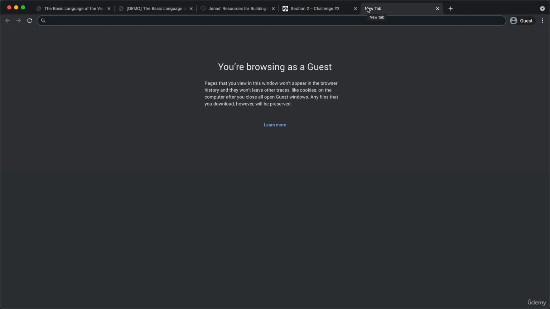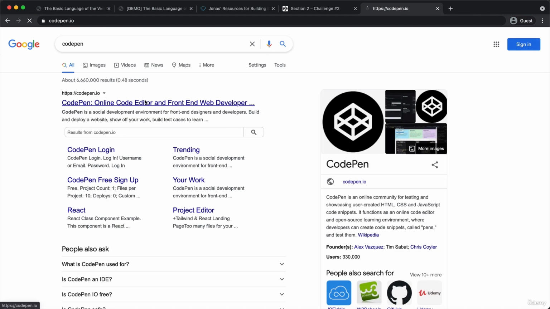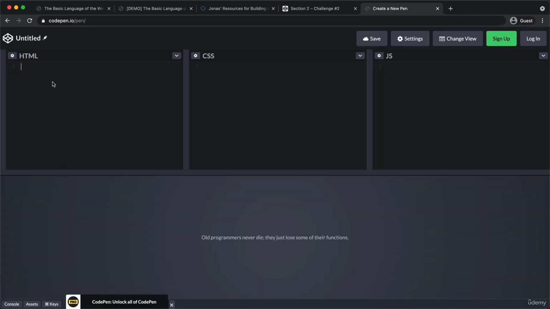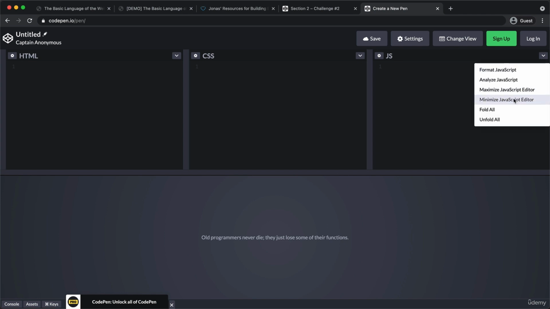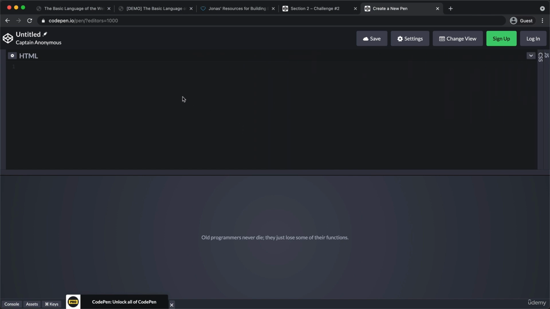So let me just give you a very quick demonstration of CodePen. Just Google CodePen, or you can go to codepen.io. And then all you have to do is click here on Start Coding. Now, maybe in the future, something has changed about this interface, but you will always be able to create a new CodePen simply by going to codepen.io/pen. So here we basically have a panel where we can write HTML, CSS, and JavaScript if we want, or we can also just collapse these panels if we don't need them, which is the case right now. And so here we can write our HTML.